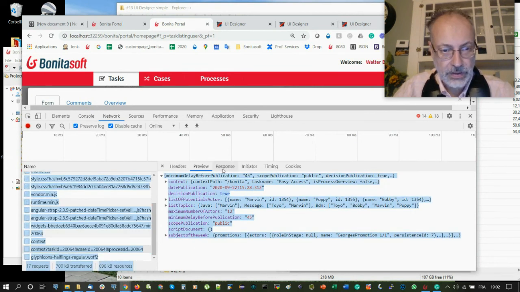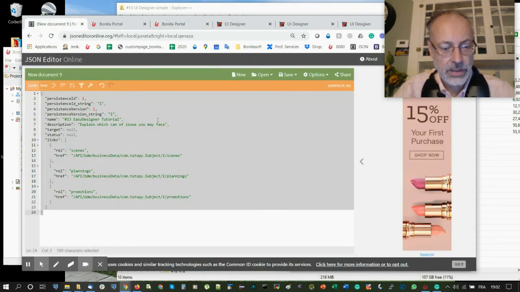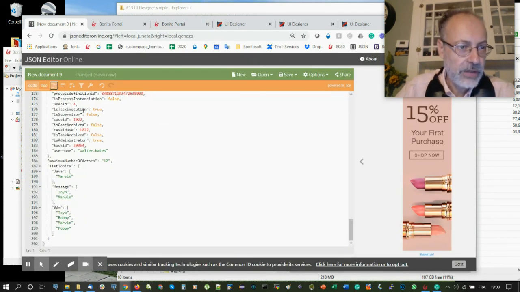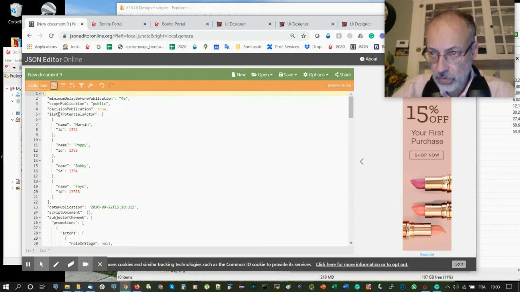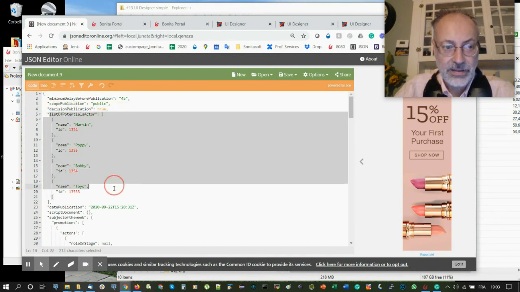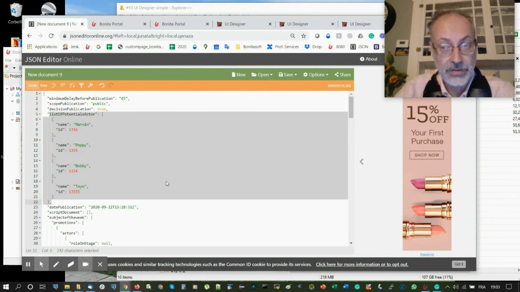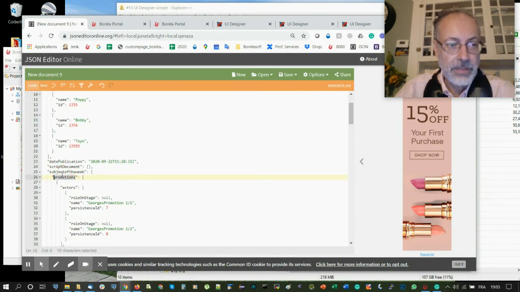So copy everything here into the JSON editor. And what do we have here? First of all, you get everything in one call, one REST API call, everything in the case. You have all the variables, and look, this is my list, and this is not a string. This is a JSON. That's why it's so easy to match that on my select box, because now it's not a string anymore. And this is my business object.